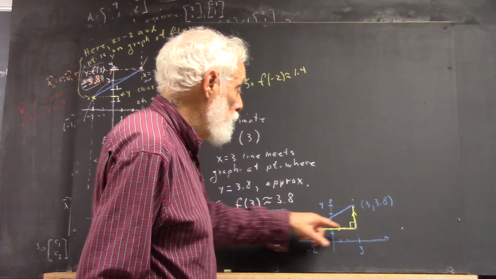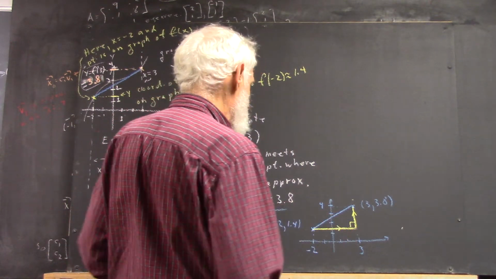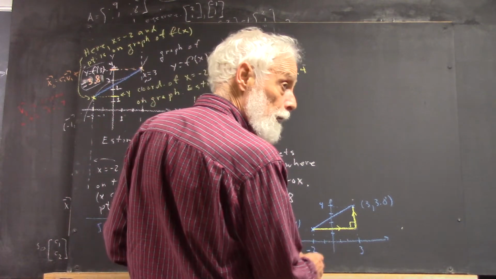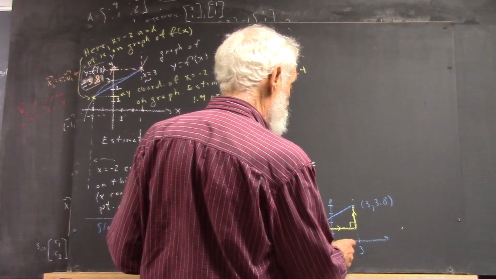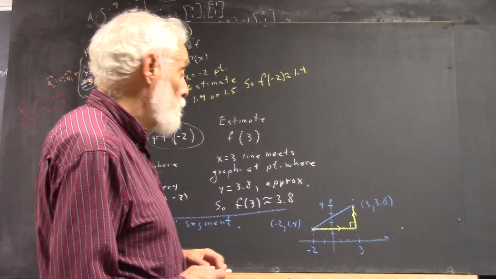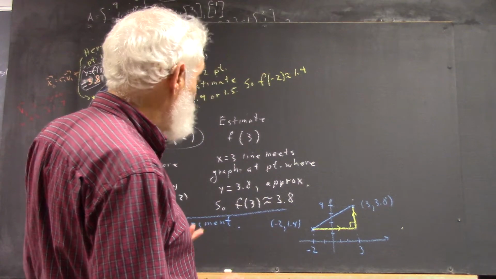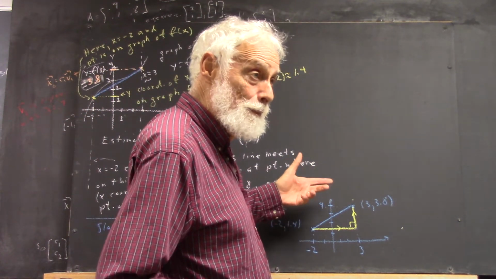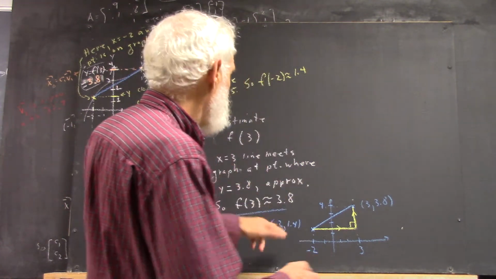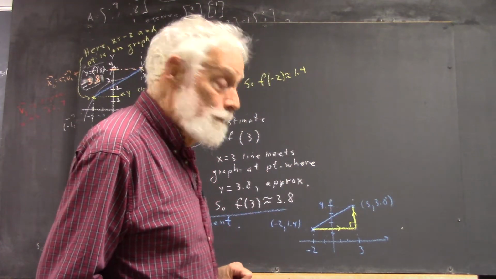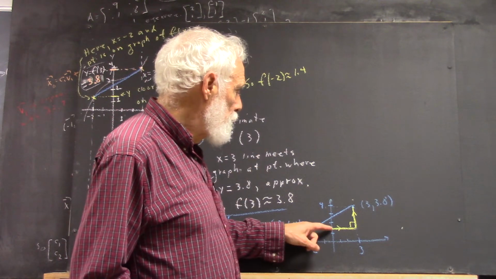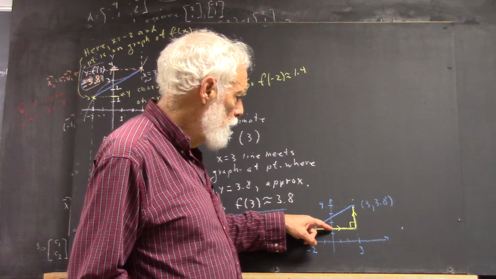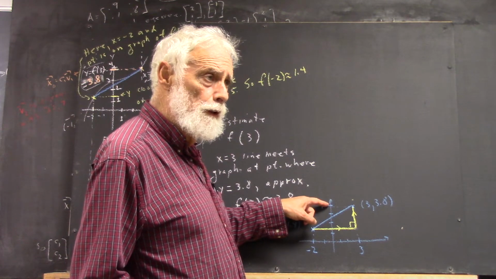Okay, anyhow, going from here to here, how do you calculate the run? First of all, I can count it. We're going from -2 to 3, right? Well, that's 1, 2, 3, 4, 5 units, right? So the run is 5. But the rise doesn't go between integers. It goes between definite numbers, at least if we accept our estimate, right? Our estimates. So this goes from 1.4 up to 3.8, right?